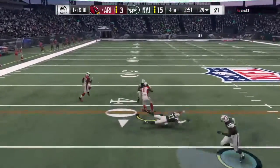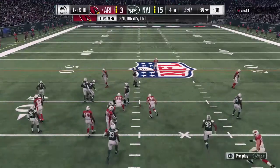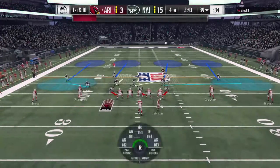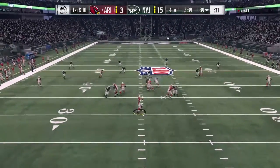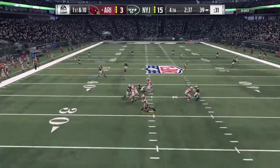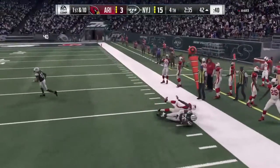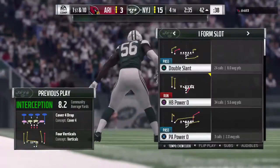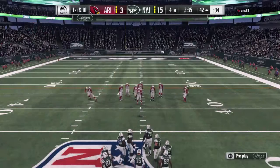Palmer will throw. Looking left side, and he's got a man. It's Fitzgerald. And he gets this one just shy of the 40. They'll mark him down at the 39. 10 yards there to start the drive, and just enough by about the length of the football for a first down. Here's Palmer to throw. And this is intercepted, and that should do it. Picked off by the linebacker, Demario Davis. And they will set up shop in enemy territory at the 42-yard line.